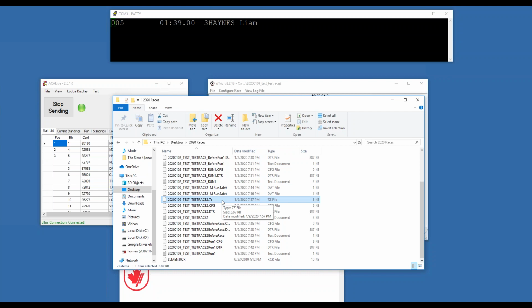So what that allows us to do is, if by any chance someone says that they had the wrong time or something went wrong during a race, if there's any question during the week after everything's shut down and we've gone home, we don't have access to the file during the week, so this makes sure that we can have it. Are you familiar with Google Drive? Yeah. So anyways, remember I said earlier there's two links on the desktop. One is the Google Mail, and the other one is the Google Drive for the Coyote timing. And so you would upload to that.